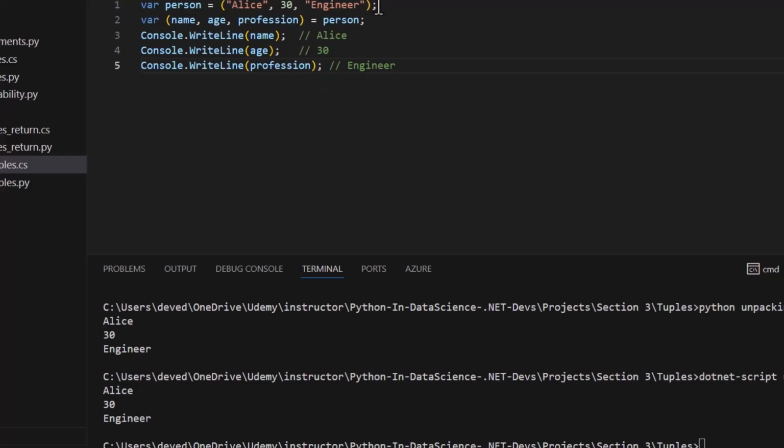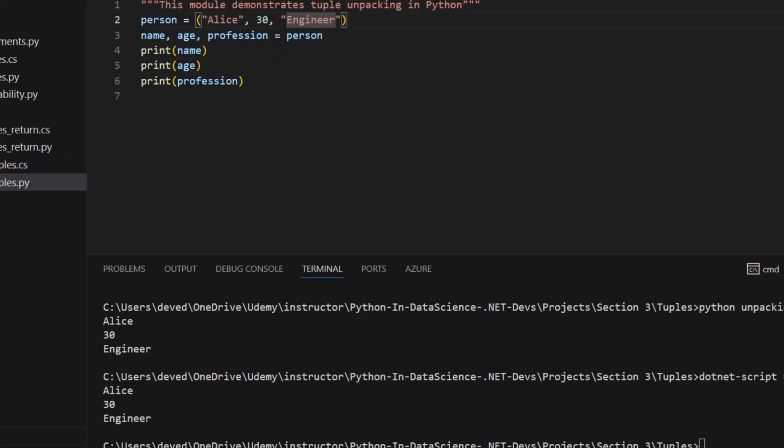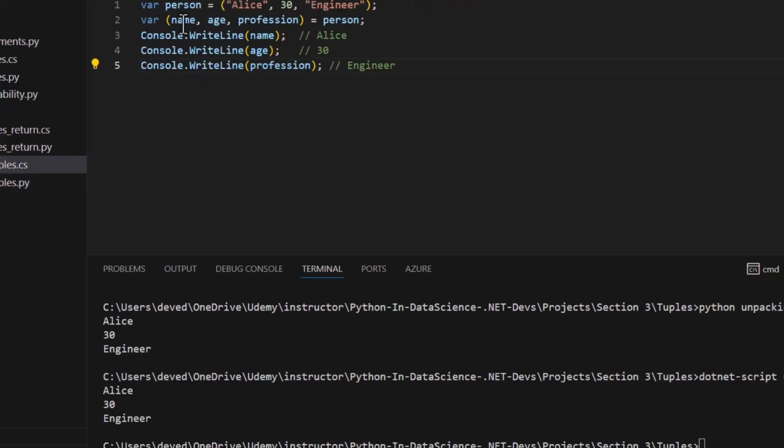Let's quickly run through this example. A variable person has this tuple in C#, and just like Python, where we assign 3 different variables, name, age, and profession, to this person, with Console.WriteLine I extract the name, age, and profession.